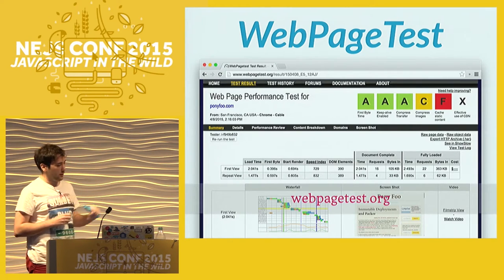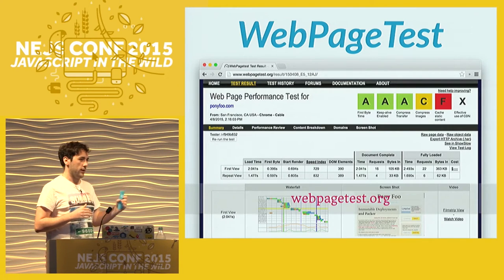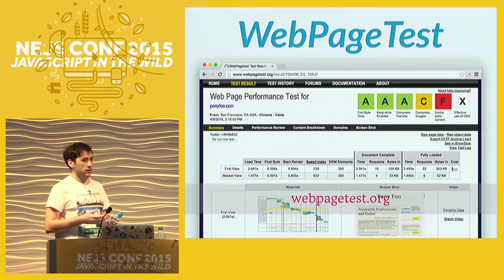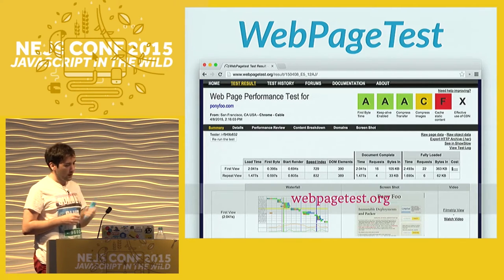You also get a little timeline view that says basically how long it took to get to different milestones in the connection the first time around and the second time around. And this is an important distinction because the second time around, supposedly, your cache is primed, so the bulk of the site is already cached. So it must be much faster if we are doing things right.